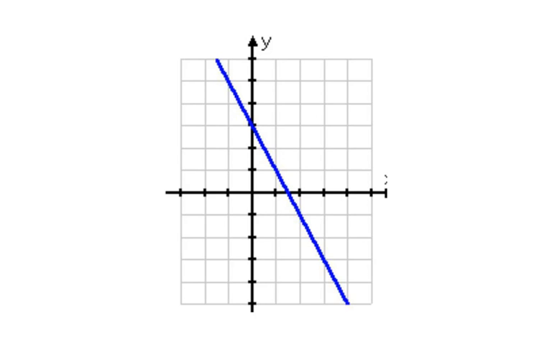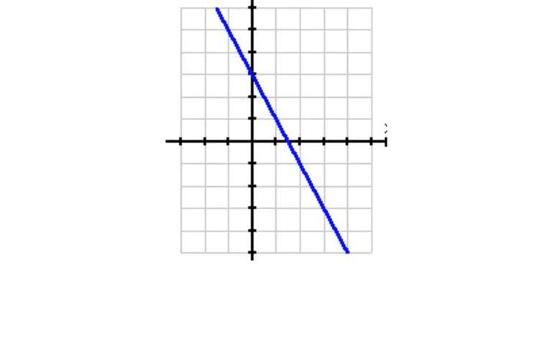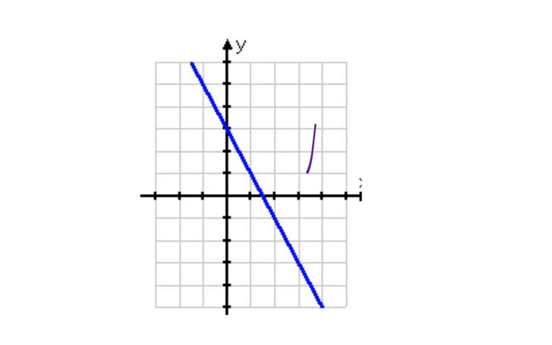Algebra 1, today's lesson is actually about the y-intercept, but we're going to start reviewing our slope and doing the worksheet over that. If you look at this first graph, I want to know, is it positive, negative, zero, or undefined slope? This line goes down to the right, so that means that it is negative slope.